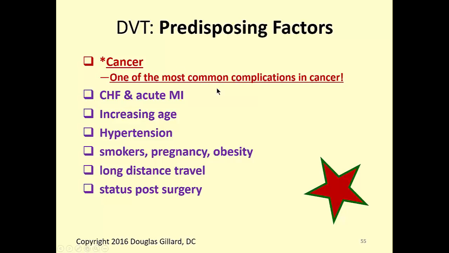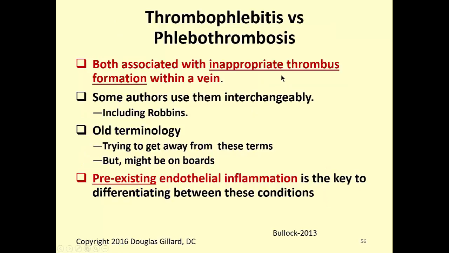Congestive heart failure, acute MI, increasing age, hypertension, smoking, pregnancy, especially pregnancy here, greatly increases the risk for DVT and PE. Obesity also. Long distance travel we'll talk about. That's a big one. Another big one is after hip surgery, after knee surgery. Remember that famous Pete Wilson, a famous, very well-liked KGO radio talk show host, had a simple hip replacement. I think he was 55, died of a PE. So very, very real, and let's keep talking about it.